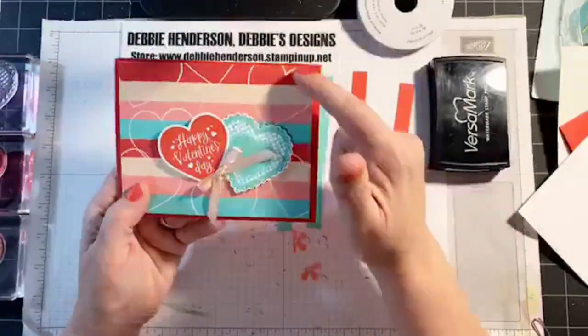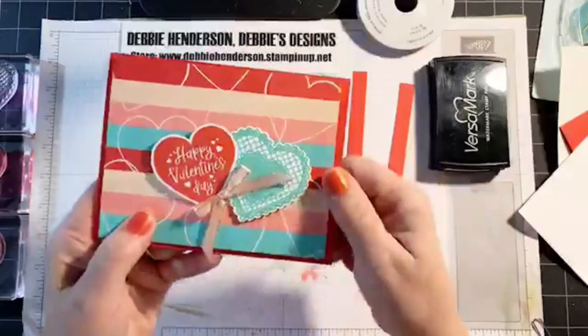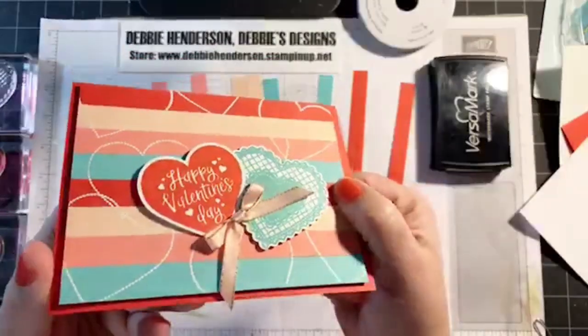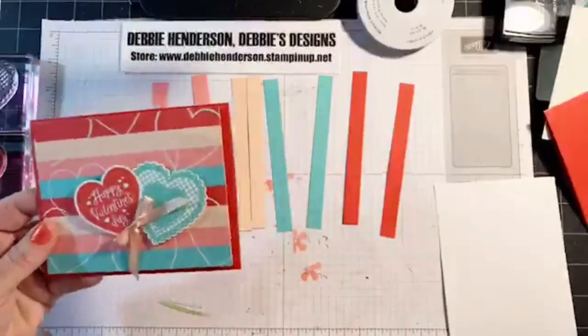Now what I've done is I've glued all of the strips down, and then I did the white embossing with the hearts. You can see how pretty that background is. So that's what I'm going to show you how to make tonight. So let's get started.